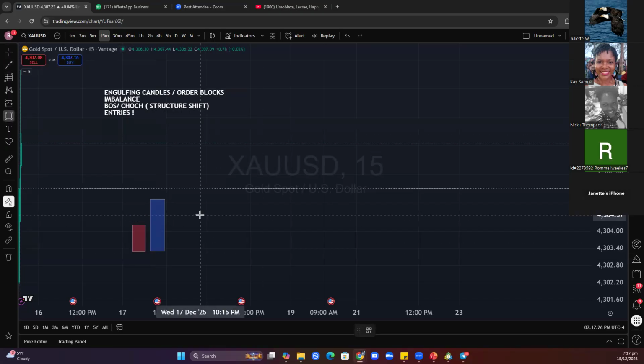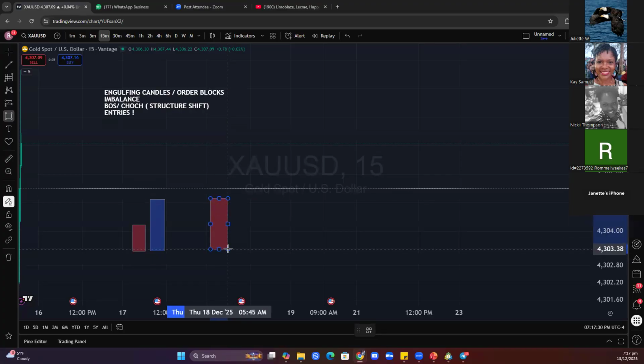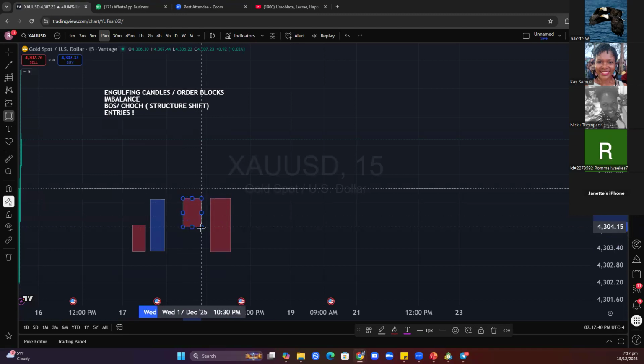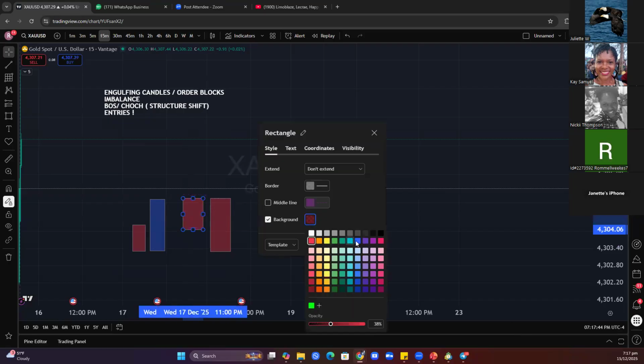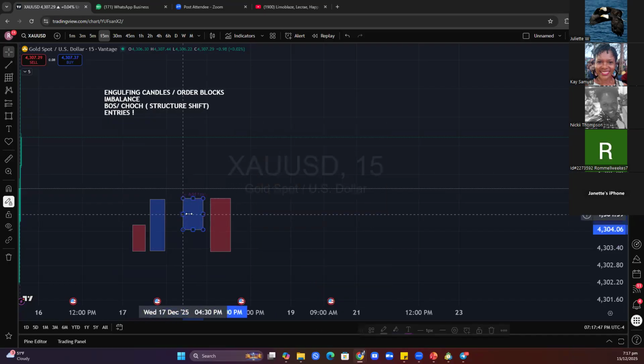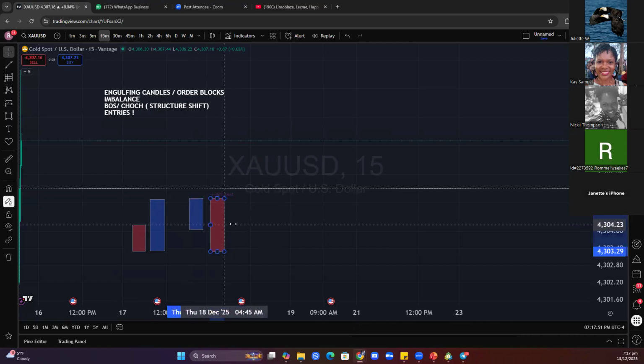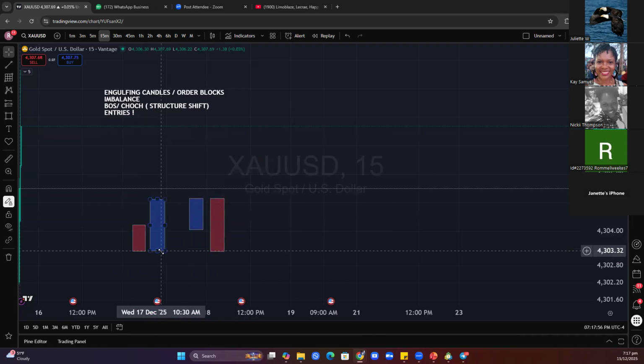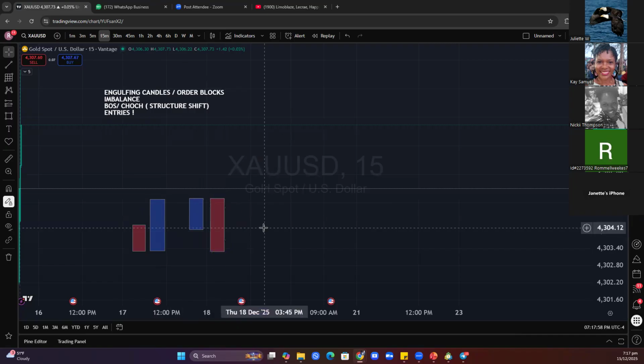On the sell side of things, of course, you would see it looking like this. Boom, big sell candle, engulfing a previous buy candle. Very simple. So this would be a bearish engulfing, and this would be a bullish engulfing. So this is sell pressure to the downside, and this is buying pressure to the upside.